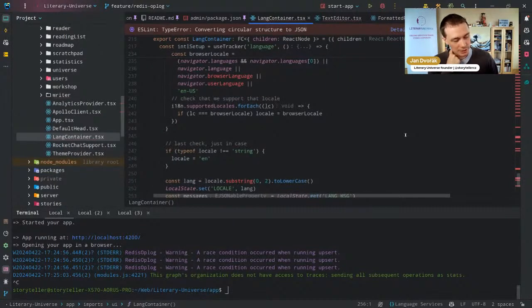The socialized packages are already optimized for Redis Oplog. If you just add Redis Oplog, the socialized packages have their own specialized optimization to make them more performant. That's one of the reasons why I'll be adding Redis Oplog into Literary Universe once we start getting a significant user base, because we have a lot of that included there.